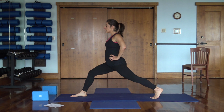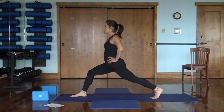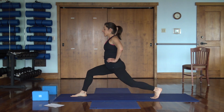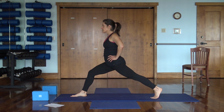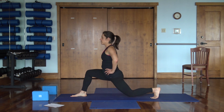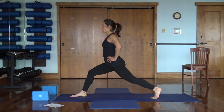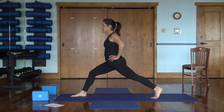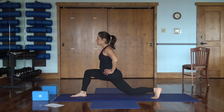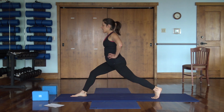Inhale here, and as you exhale, bend that back knee. Inhale, bring it back up. Exhale, lower. Inhale, lift. Exhale, lower. Inhale, lift. Exhale, lower.